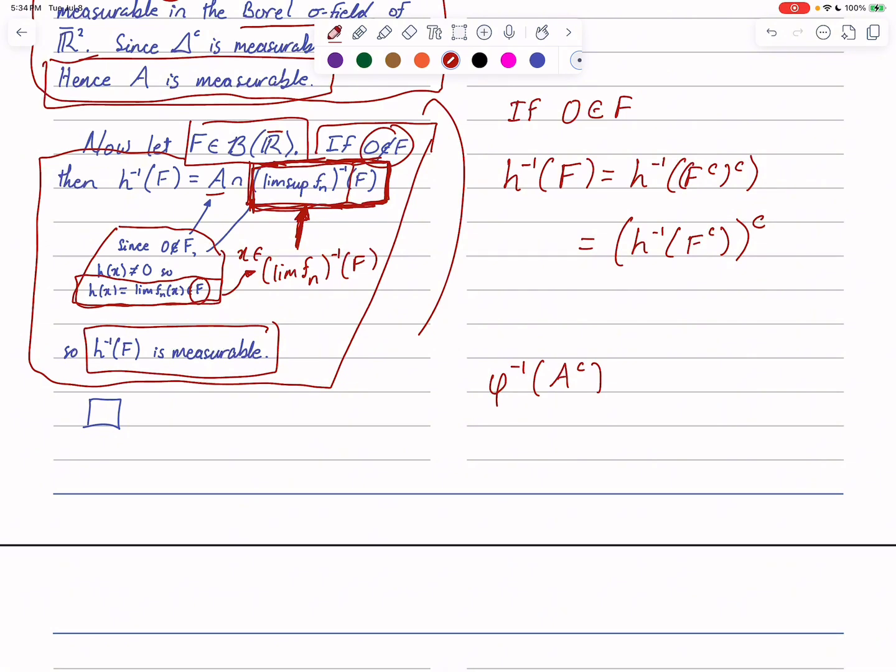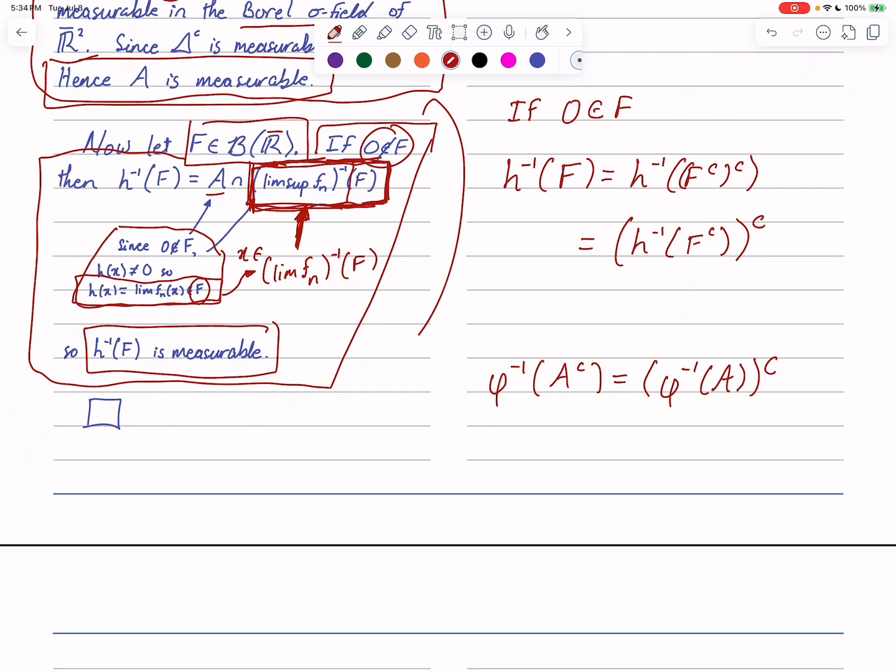I'm just making a general point. Phi could be any function, A could be any set. So for any function and any set, this is equivalent to the complement of the pre-image of A under phi on the outside. This is a general fact about sets and functions, and I won't go through the demonstration of this. Hopefully you, the viewer, can fill it in. If you want me to fill it in, I'll make another video later if you leave a request in the comments. But for now, I'm just going to accept this principle.